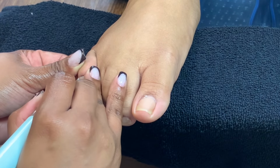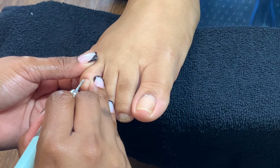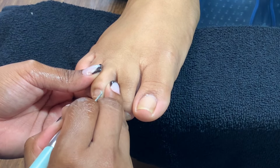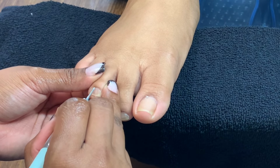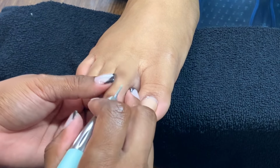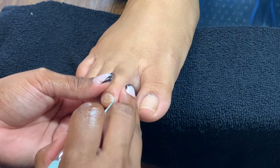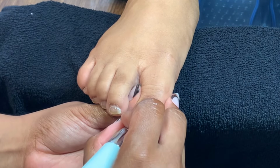So one thing I've been experiencing sometimes is that I'm not able to get everything off of the nail plate by just doing my regular pedicure process. So today I did try something new. I went ahead and got me an exfoliation cuticle bit and just kind of cleaned off that nail plate a little bit more in order to avoid lifting with gel polish. I'm not sure if it's because this client has gone so long without nail care, which is why I couldn't get everything off of the nail plate, but I'm just hoping that adding this step to the service will help that gel polish last a little bit longer, because I have seen on a couple of my clients that the gel begins to lift as it grows forward.